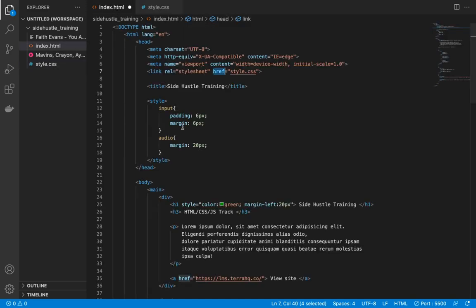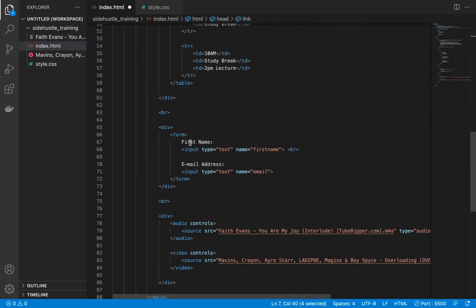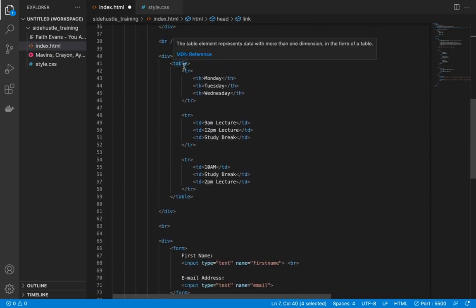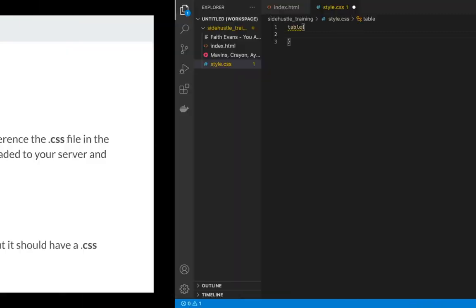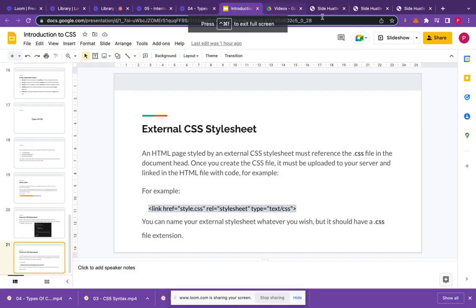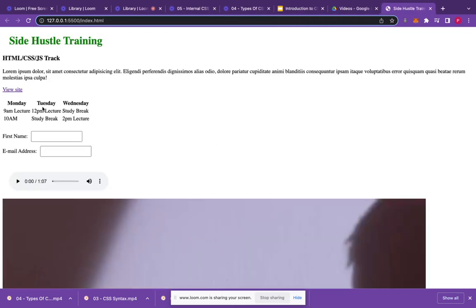So what do we want to do now? I want to make some changes. So what changes do we want to make? I'll come to this table, right? Let's work on the table a bit. So let me save this and let's say table. So table is a selector. So the property, what do you want to change on this table? Let me leave this place and check what we have currently. So I'm going to close this and see. This table is just like this. Do I want to work on anything on the table? I don't think so.